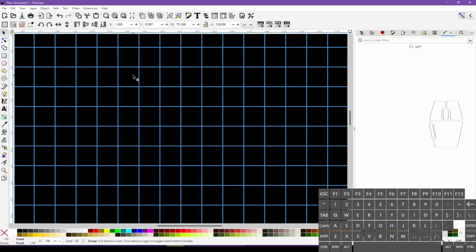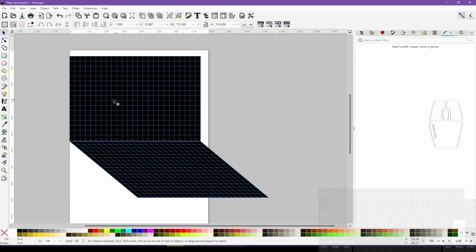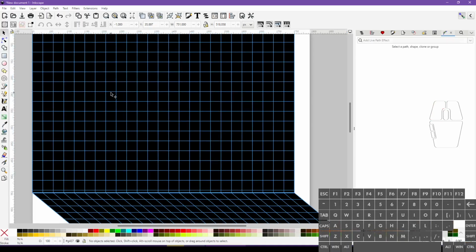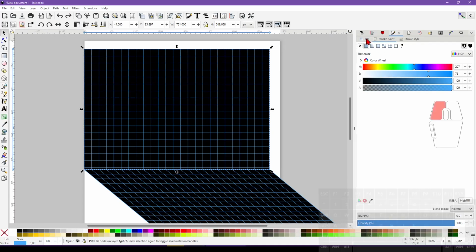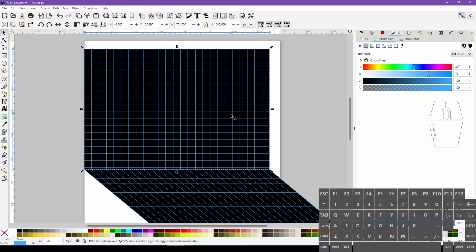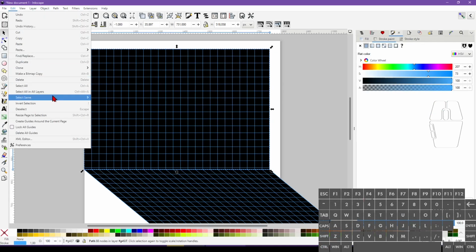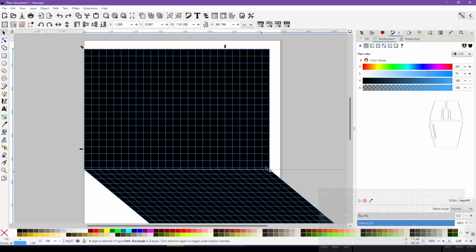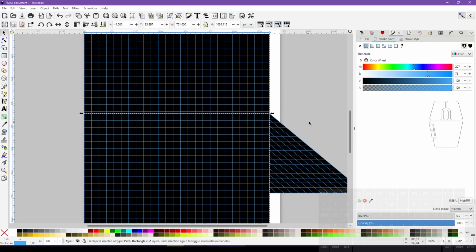Now let's select the grid. To select it, I'm clicking 2 times, so I'm inside the group. And now stroke paint, okay, stroke, duplicate it, no, I'm sorry. Let's select both grids, so edit, select same stroke color, now we have both, you see. Okay, and duplicate it, don't worry about that.